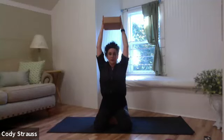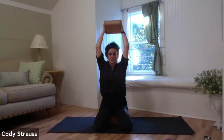Once you get the block overhead, continue to squeeze. Anchor your shoulders down onto your back. Lengthen both the right and left side of your neck. And then bend your elbows, keeping your elbows up, facing up toward the sky. Keep pressing into the block. And then back up. Feel the abdominals also working as you do this.